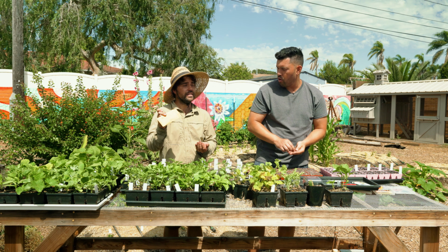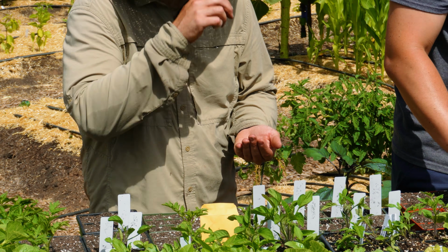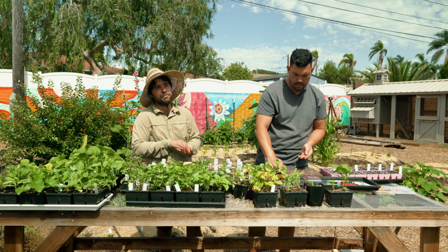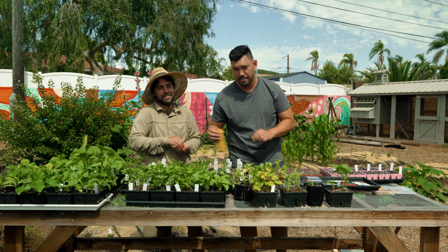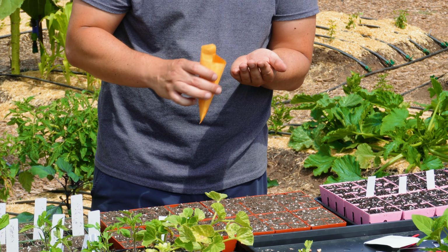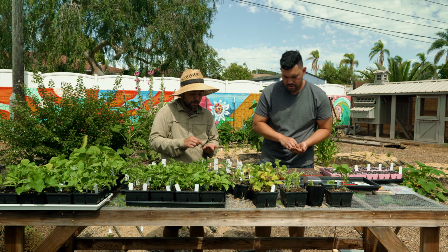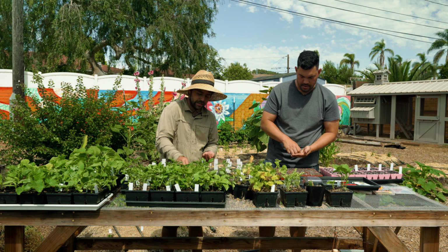Well, I'm going in with something a little more unique. It's the Pigeon Pea. Ooh, you're growing that. Yeah, do you want some? I got 50. Are they bush or pole? I think Pigeon Peas turn into more of a tree. I might be wrong. I personally really like Pigeon Peas. Did you have them last year? No, but I've had them in Puerto Rican cuisine before. It's been really good. I'm excited.